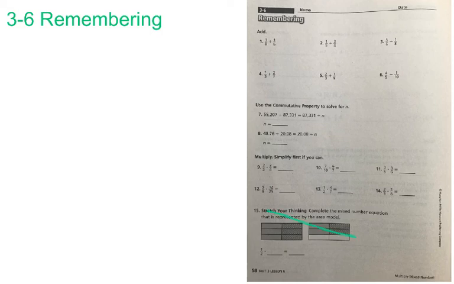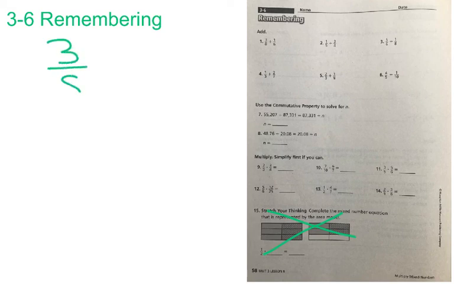And you can go ahead now and put an X through that stretch your thinking piece. Remember, when we're adding and subtracting fractions, you have to have a common denominator. And I know we've practiced this a lot, so this will probably come to you pretty quick and easy. Remember, when we're adding and subtracting fractions, I like to line them up vertically like we practiced all through Unit 1. And so let's go ahead and complete number 1 together.